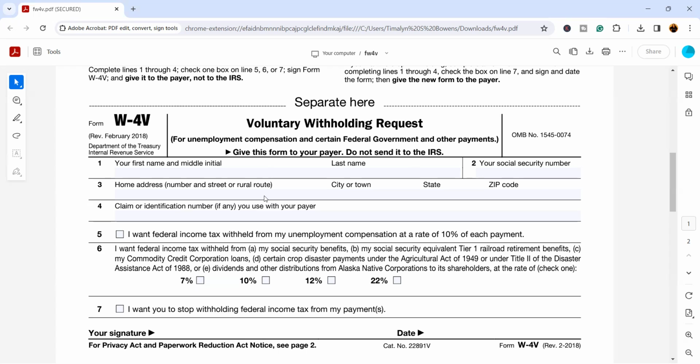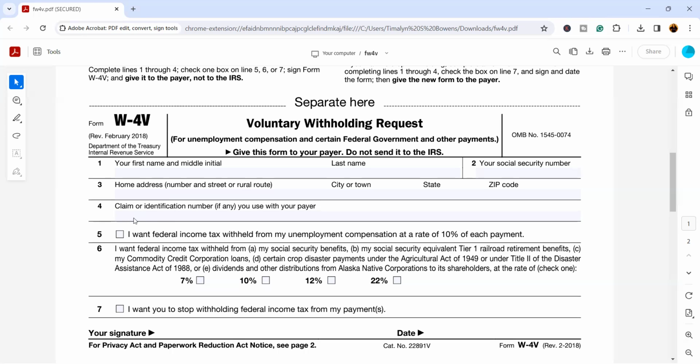Then here for your home address, you want to make sure that you have the address where you want all of your tax correspondence to go. So for you, if that's a PO box, you are going to put your PO box here, the address, city, state, and zip code, or if it is your home. Now, take this into consideration. If you have moved since you last filed your taxes, you want to put your most up-to-date address, so where you are currently living, so any correspondence will get to the correct address. All right, so you want to put that on line 3.